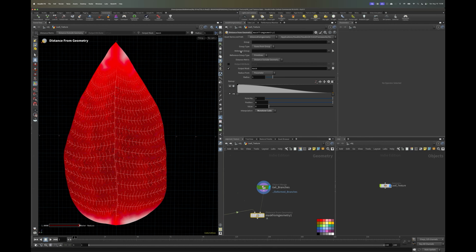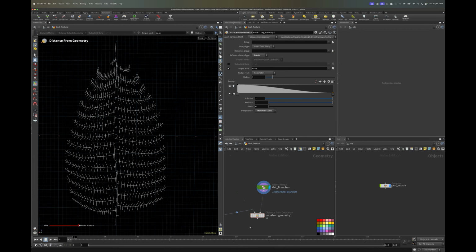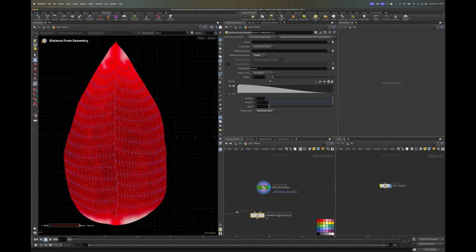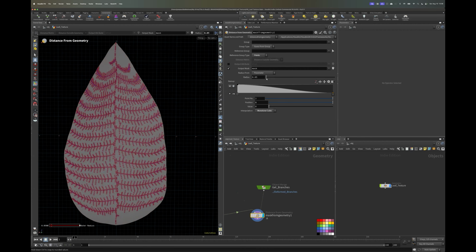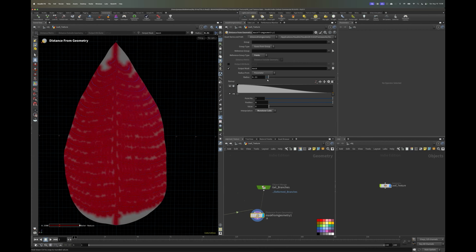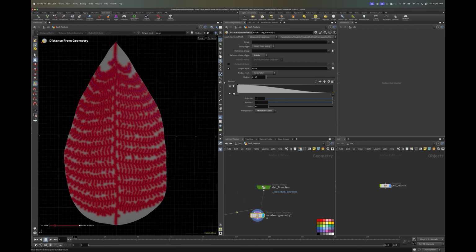And it is very useful if you use more 3D objects. But in our case, because we have a flat object, we can get away with just putting it to points. And then suddenly the calculation is basically instant. It's way faster. As you can see, if you increase or decrease this radius here, you can see our branch pattern show up as an attribute here, right?